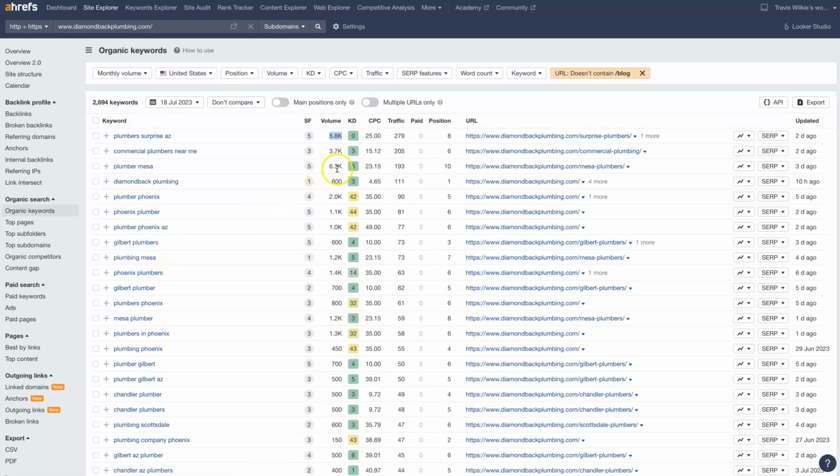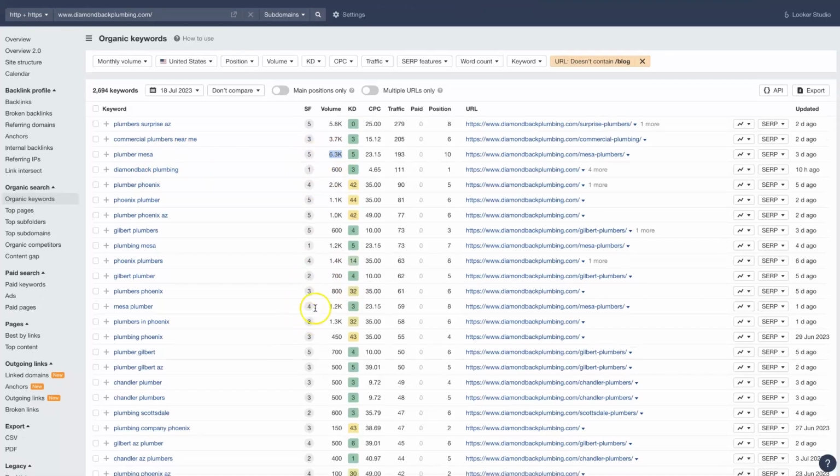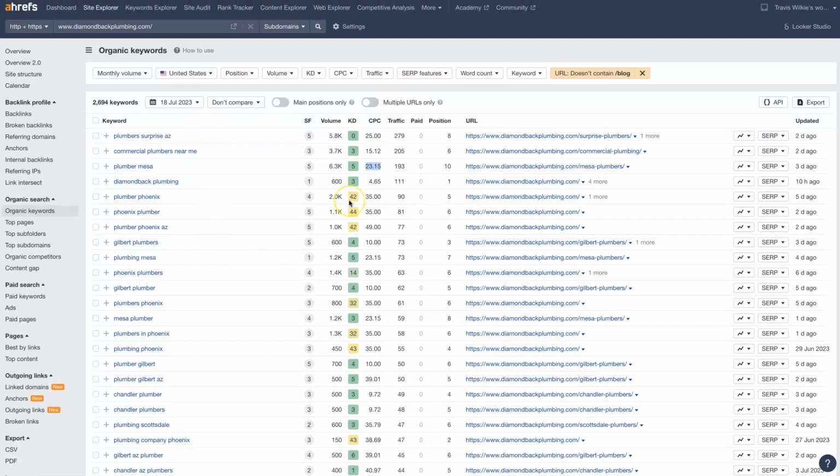And knowing all that information, granted, Plumber Mesa, that one's pretty big. So again, that's pretty populous. But knowing what terms get traffic, which ones are going to be the best to go after in terms of where people are making money off of these, you're going to be able to figure out, should I even be targeting these specific terms, and which ones do I need to be going after aggressively? And then you can just start taking action on it over time. Rank organically, show up in these paid ads, and start generating some sales for your business.